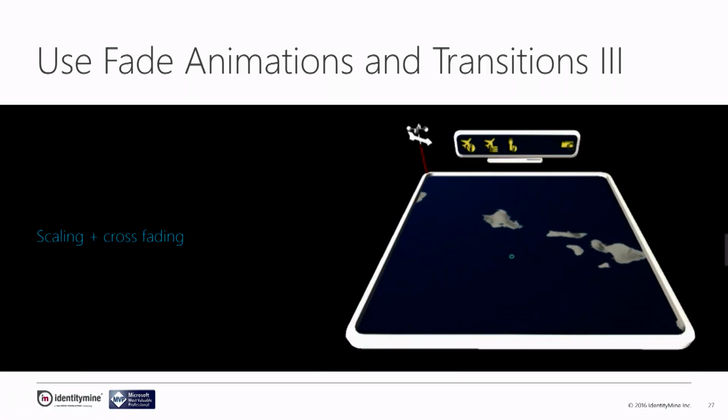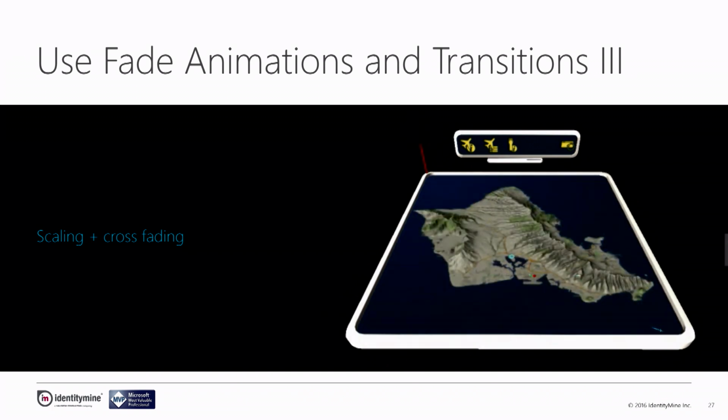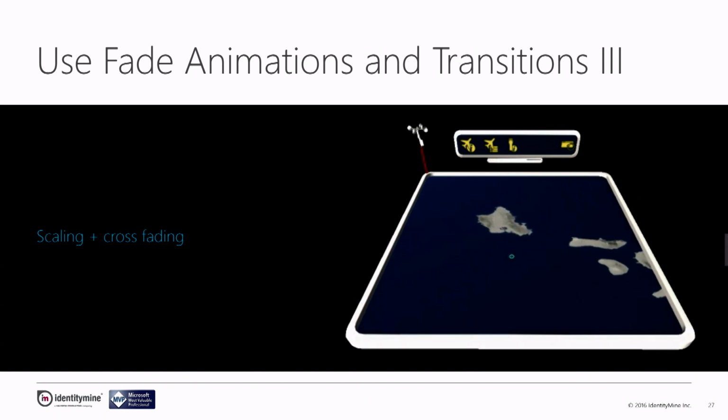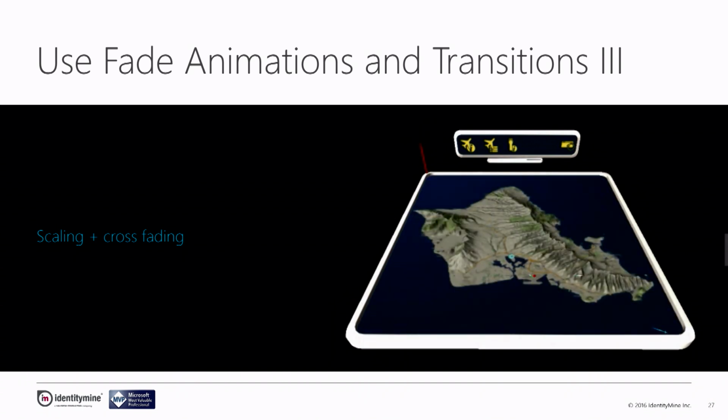So what we ended up with is what you have seen in the video. We basically scale up the texture of that island mesh, and then we do a small fading to the higher detailed mesh, and this is how you can visualize this kind of transition.